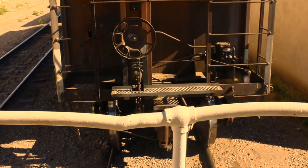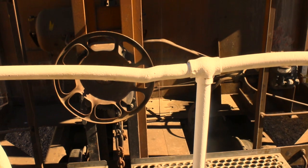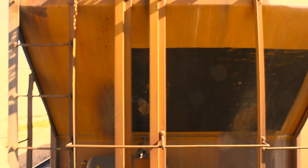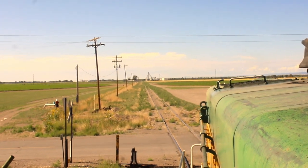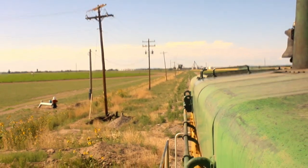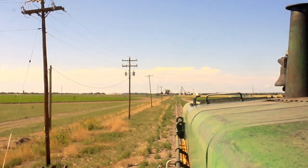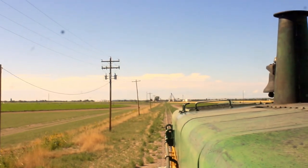Thomas let us tag along on a quick trip that highlighted his commitment to customer satisfaction. The SW8 was to run up six miles to pull loaded grain hoppers so the customer could continue loading cars. Engineer Chris Lopez shows a deft hand on the throttle as we pull the load down to the next siding and stick them in the hole for later pickup. The conductor and brakeman consisted of Carlos Lopez and Fred Cisneros. All were happy to have us along and enjoyed talking about life on this bucolic railroad.